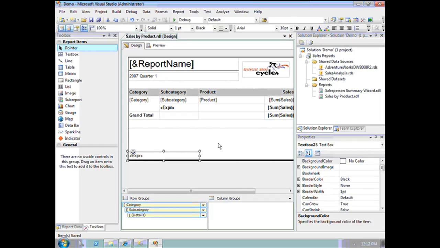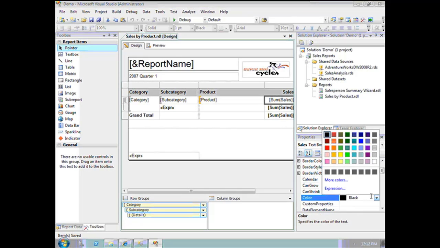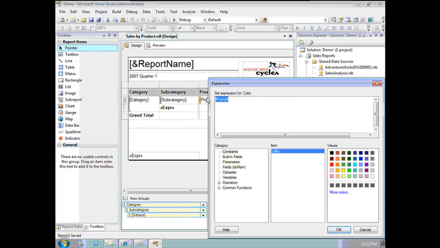Okay, last thing that I want to introduce in here is conditional formatting. So for any product sales amount that's less than $5,000 for the quarter, I need it to be highlighted in red. So the way that I achieve that is I select the text box that I'm concerned with, then I come to its color property. Now I could use the property window here to select a constant, but this time I'm going to say, let's use an expression to define the color here. Remember, expressions begin with the equals. And I introduce then the immediate if function, IIF.